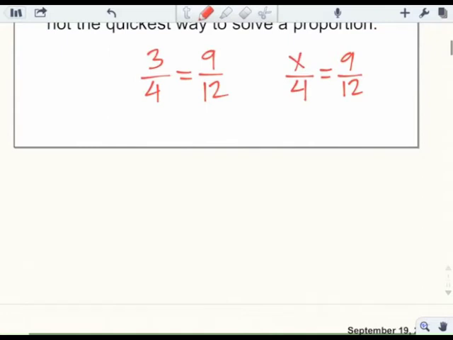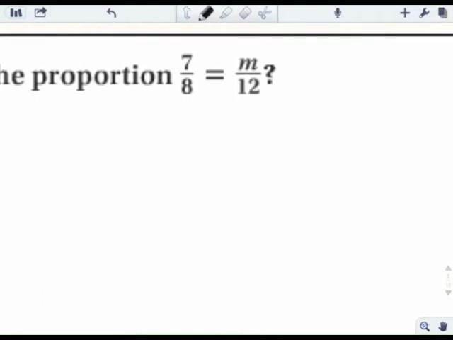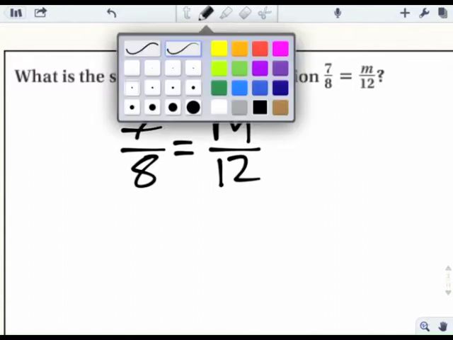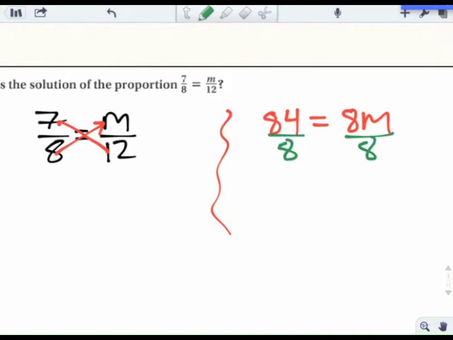So here is a simple proportion: 7/8 equals m/12. Now, let's try and solve this proportion. If you were to do cross multiplication, this is what you would probably do. You would probably say, take the 12 times the 7, which is 84, and this would be equal to 8 times the m, which is 8m. And then we would divide both sides by 8. And so this is, if you use the calculator, 10.5 equals m.